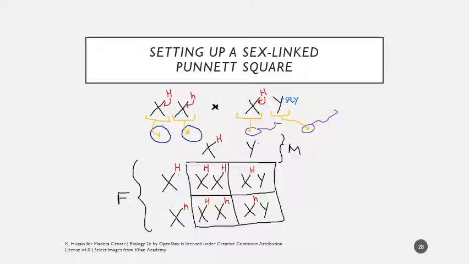So here we see that 0 daughters have the disease, but half of the sons have the disease. So as we go through and track these chromosomes with these alleles on them, we start to see differences in incidence and patterns emerging based on sex. When we look at a pedigree and we see those differences, that's the first indication that it might be a sex-linked trait.